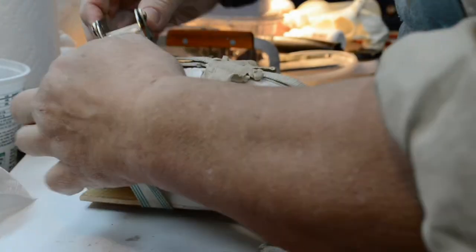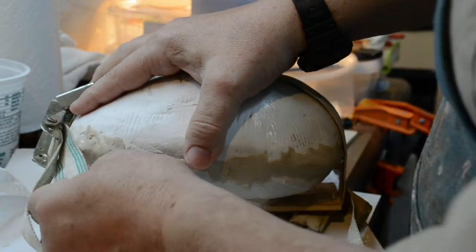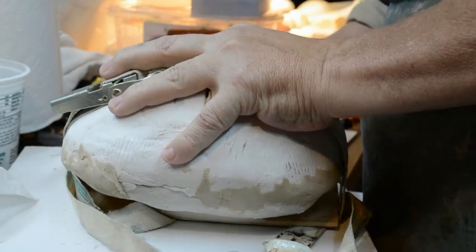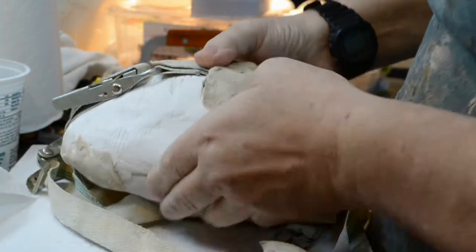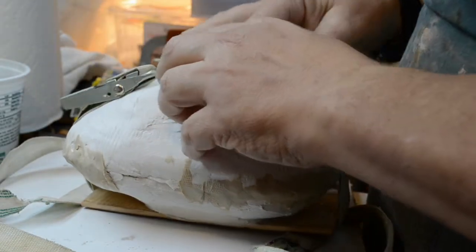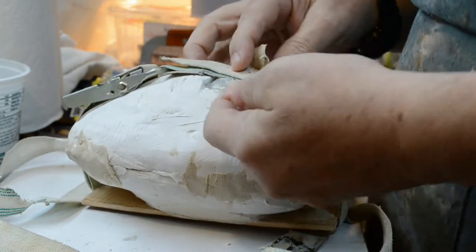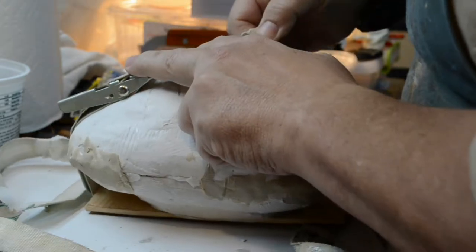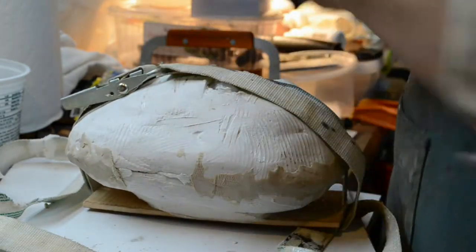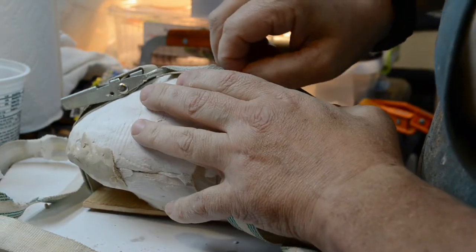So let's open this up and see what's what. Oh, here we go, sticking right here. Might be a good idea to spray these with a release agent before I put them on this. But again, this was just another experiment, that's all. It's an experiment gone mad. Well, the clay stayed in the horns really well, stayed in the horn openings rather well. Very nice, in fact. We have a little piece of clay left down in there.